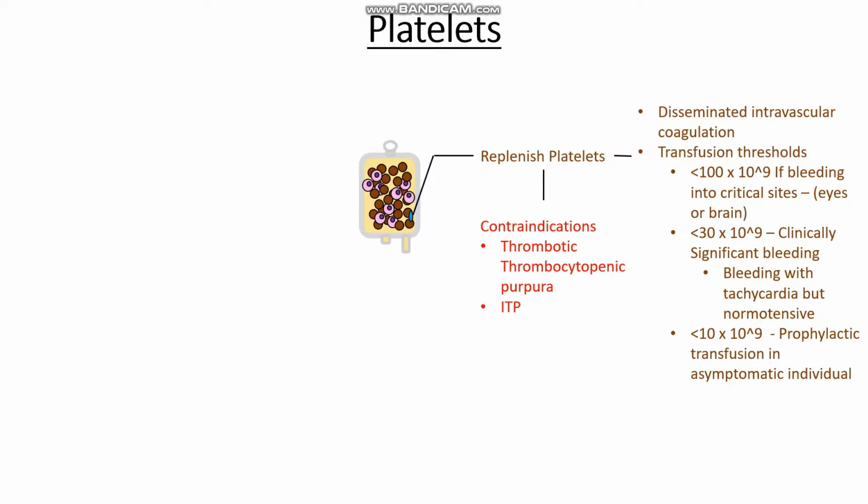and there would be a higher risk of thromboses. The next time you can't give it is in something like idiopathic thrombocytopenic purpura, or immune thrombocytopenic purpura, because the antibodies are simply going to break them down. And lastly, you can't give it in heparin-induced thrombocytopenia, for a very similar reason to that of TTP, because if you did, the antibodies would simply react with platelet factor 4 on the new platelets that they've been given and end up causing more and more clots.